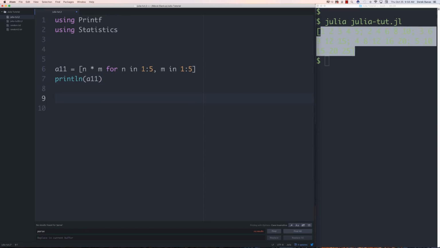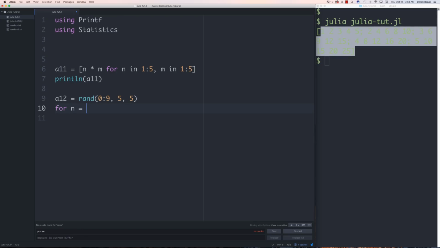And why don't we do one more example? Let's say we want to generate a 5 by 5 random array with values between 0 and 9. We can do that easily. Let's just go and create it. This is how we go and generate random values between the values of 0 and 9. And this is going to be a 5 by 5 array. We could then cycle through and print those out.